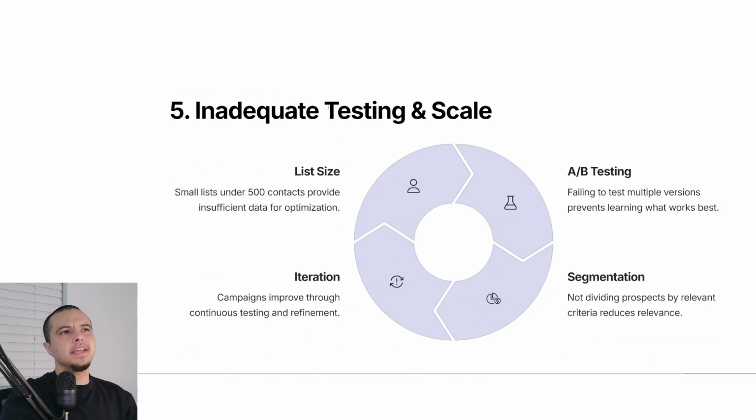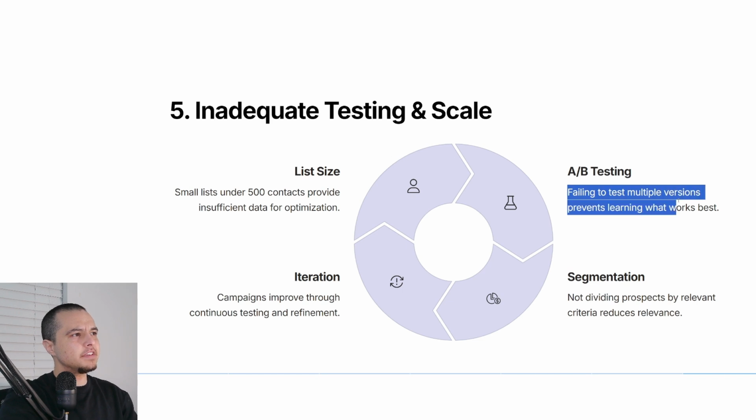Number 5. Inadequate testing and scale. So when we're making a cold email machine that books you meetings essentially on autopilot, we have to constantly iterate. The first time you build a machine, the first time you build your MVP, your SaaS, it's not going to work the first time. It's the same thing with cold email, okay? We just have to focus on the data, tracking the right metrics, and iterating from there. And then the machine gets better and better and better, eventually booking more and more meetings. And we got it dialed in. It's the same thing with cold email, making a cold email machine.